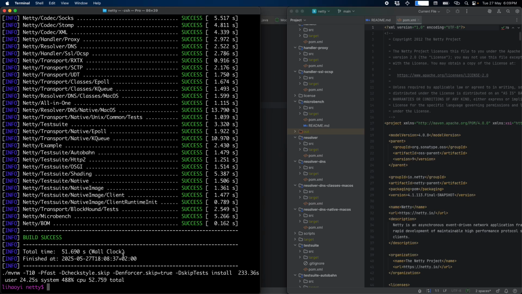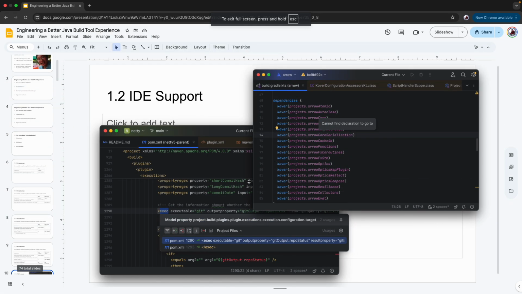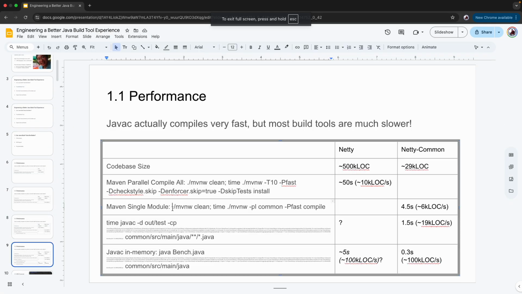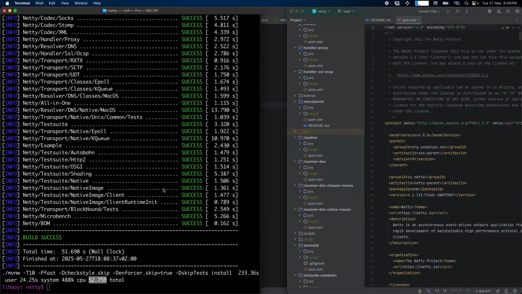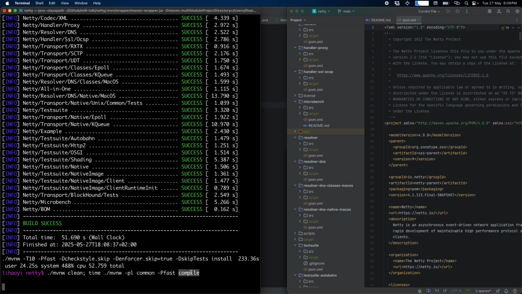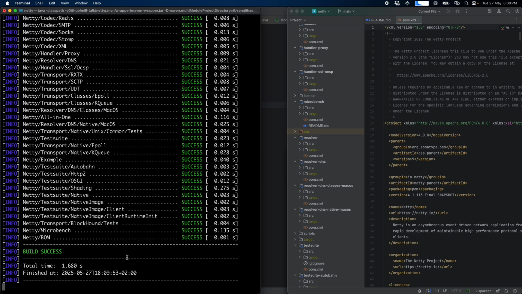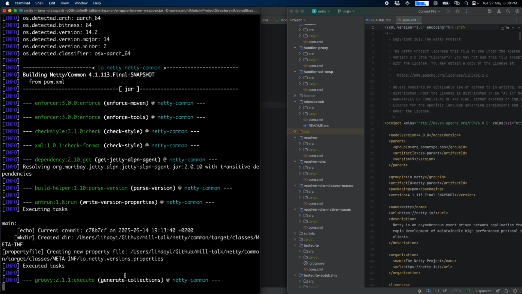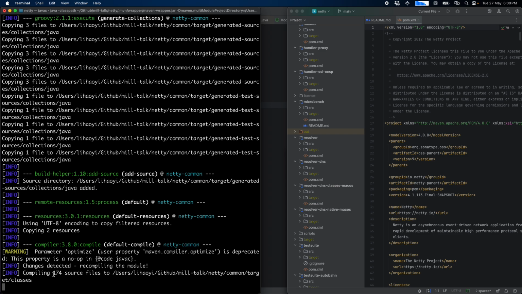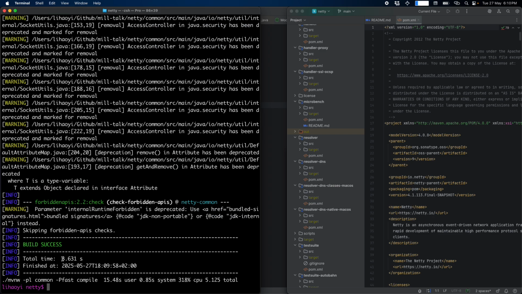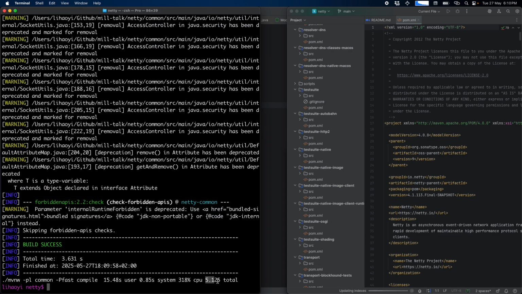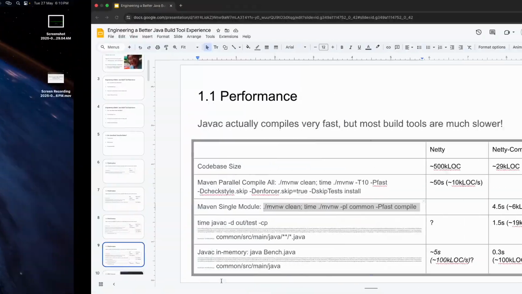So if I come back here, we'll see that it took about 50 seconds to clean compile in parallel the whole Netty code base on my laptop. I'm just going to copy these commands since they're a bit long. This is a clean compile command for only netty common. I'm using compile rather than install, so there's no jarring, no assembling or anything, just compilation. And it compiles 174 lines. Maven says it takes 3.6 seconds, but it actually takes about 5 seconds on the command line, since there's some setup and tear down that's not timed.